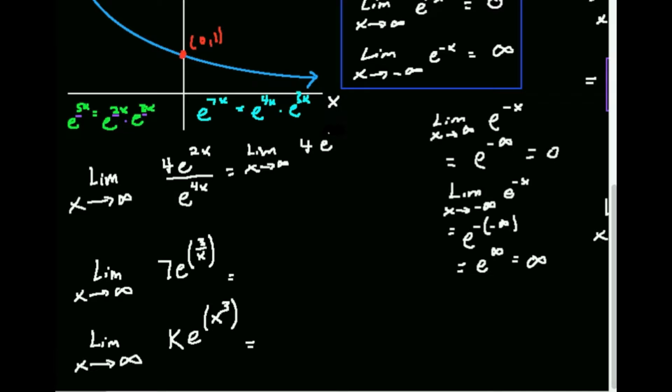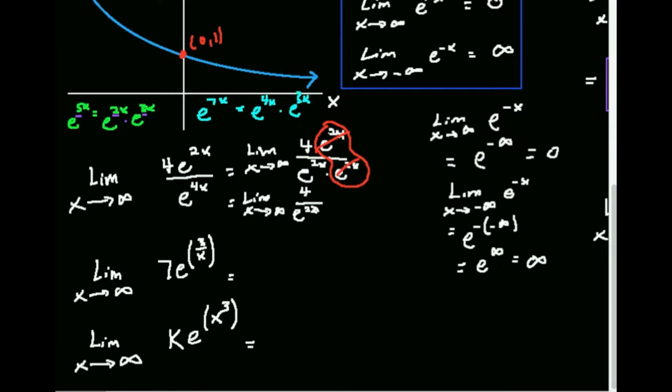So I have 4e to the 2x divided by e to the 4x. Well, I want to essentially cancel this e to the 2x in the numerator. So this e to the 4x, I can break up into e to the 2x times e to the 2x. And that's perfectly legal. That's one of the exponential rules that you'll learn about in a later chapter. So this is as x goes to infinity. Notice I have an e to the 2x divided by e to the 2x, so those cancel. And then my limit becomes the limit as x goes to infinity of 4 over e to the 2x.